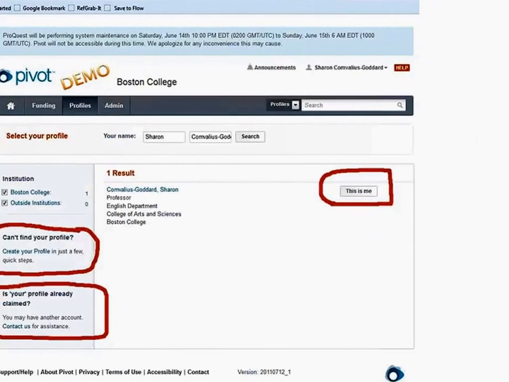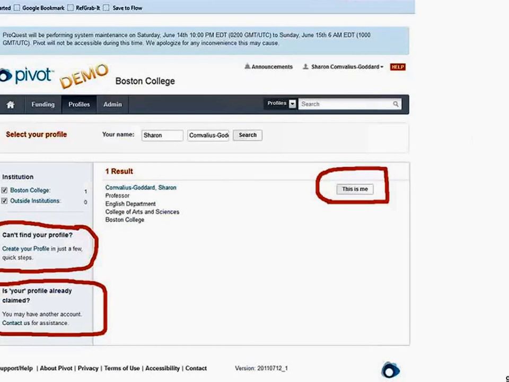And again, once you claim the profile, this is sort of what you'll see when you sign in. And you can see the result there. There'll be a sort of shell of a profile, if you will, with the information you provided. And then you could say, well, that's me, and click on the This Is Me option. Or if it's not you, you can search for you.